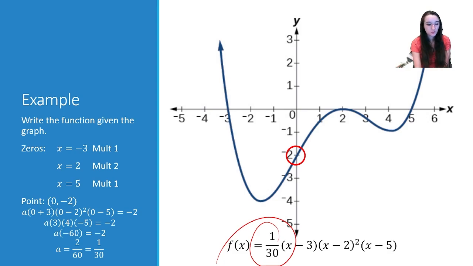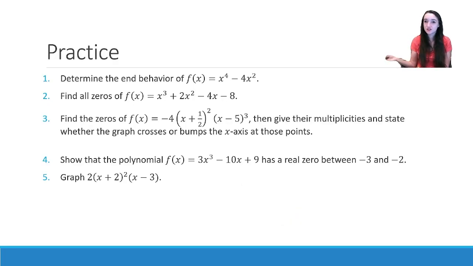And so now there are no more unknown values except for our x variables, and that's okay. That's what we're looking for. So that's it for our introduction to polynomials. Again, we'll be going over a little bit more about factoring and finding zeros for higher degree polynomials, for more complex stuff. So right now, you just need to make sure you know how to deal with quadratic factoring, because that is not something we go over in depth here, but it is something you're expected to know. So make sure you're practicing that.